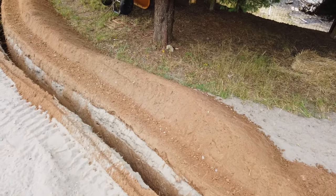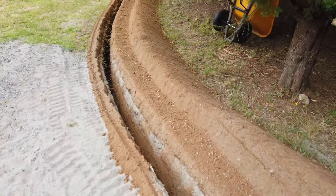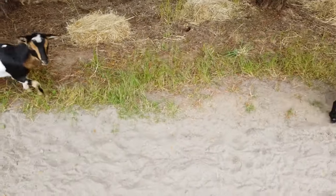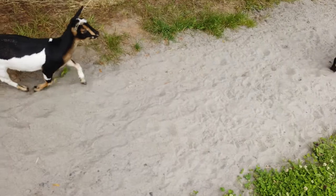Right. So it's going to go right along our path. We've got to move the goats real quick because I've got a trench in their area. It's going to be a little messy for a while, but I think it'll be okay. I really hope the goats don't fall in the hole. That would not be good. So we'll see if I can get them to jump over the ditch and get them into the pasture area here so I can finish trenching. They made it. They jumped across the ditch.